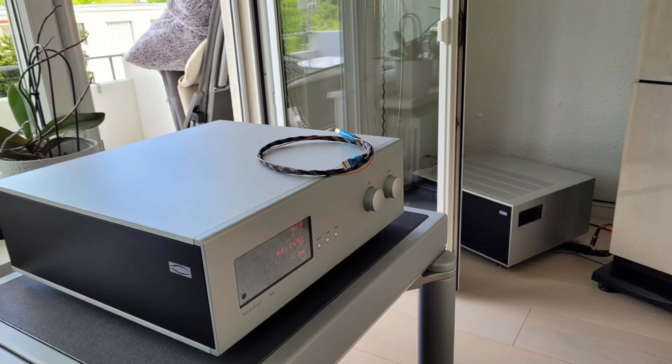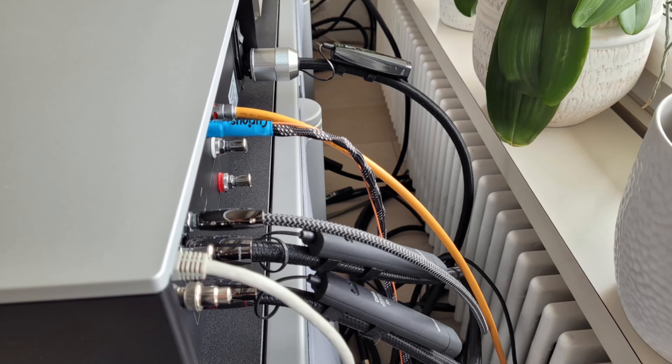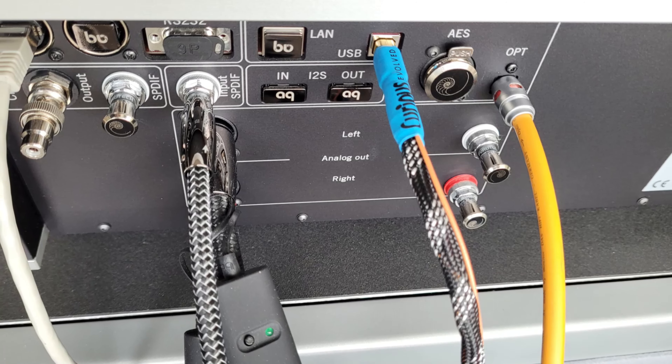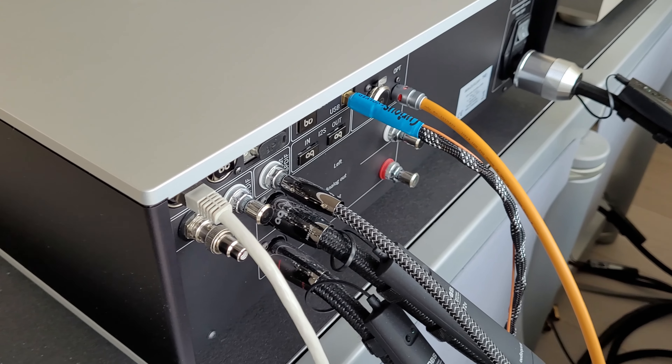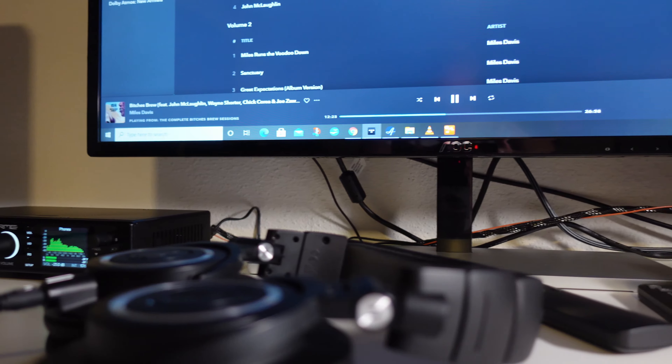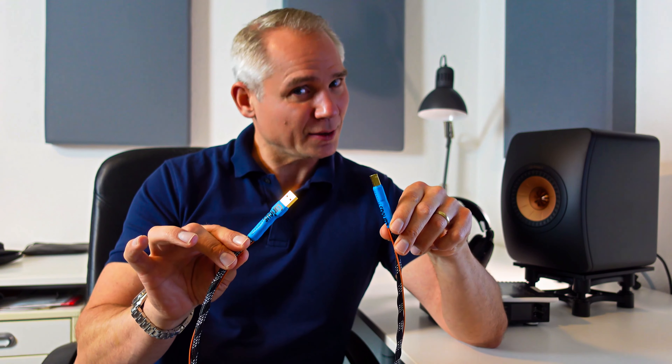Now many of you may ask: do you really need a high-end USB cable? Well, that depends. Any affordable, well-built USB cable will transfer a signal from your PC to your DAC — no doubt about that. But the only way to find out if upgrading a USB cable is a worthy investment is by listening with your own ears, preferably at home with your own setup. I've tried a lot of USB cables in different setups, some cheap and some very expensive, and I'm convinced that if you really want to unlock your DAC's full potential, you will benefit from a high-end USB cable. For my personal taste, the Curious Evolved offers the best price-to-performance ratio — it takes the sound quality of the more moderately priced RME to a whole new level, making it an indispensable link in this setup.